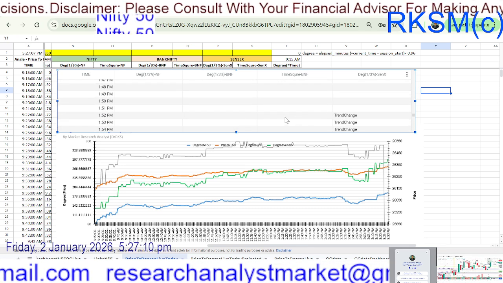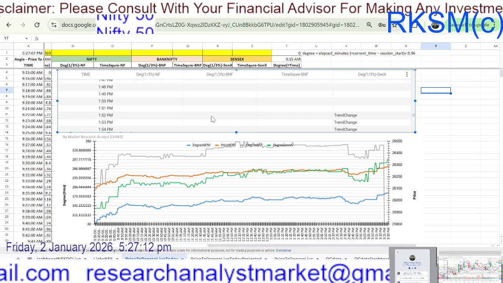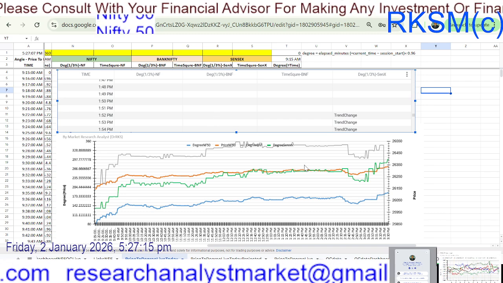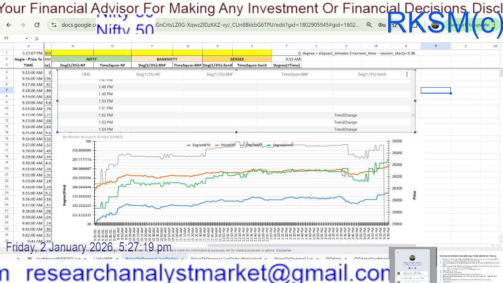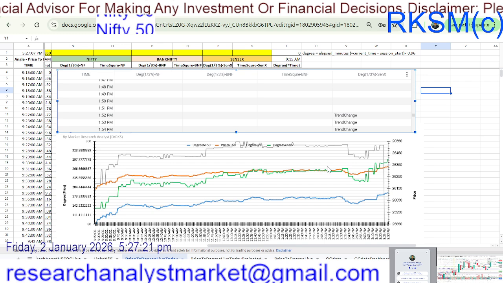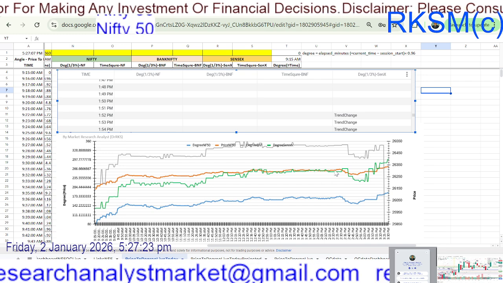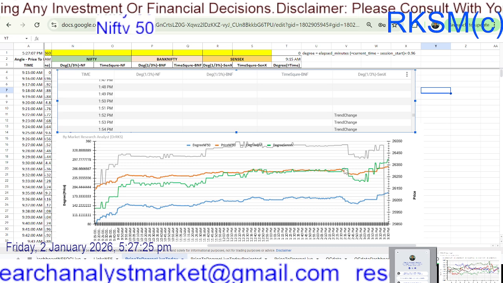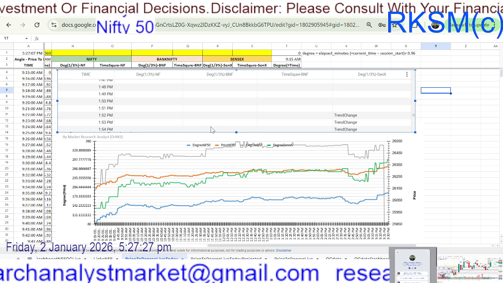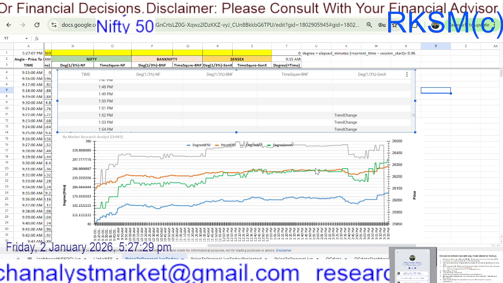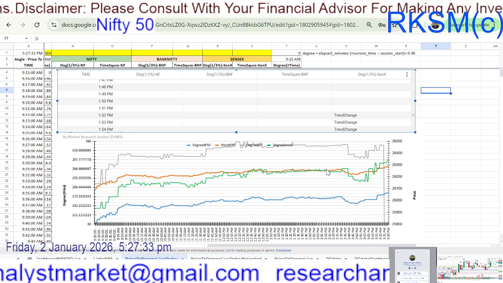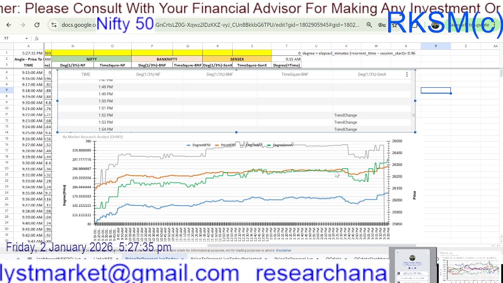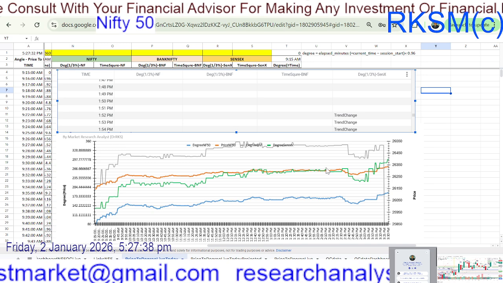Yeah, we came here. From 2 p.m. we make our entries. Right here in the Sensex, you see, there is a reversal point at 2:30. So after this, with entries starting from 2 p.m., you can plan in advance.